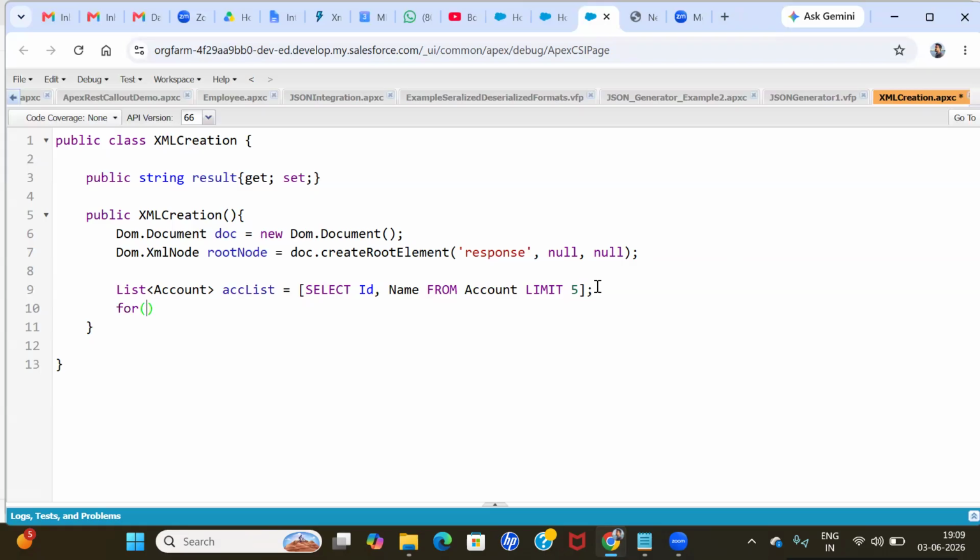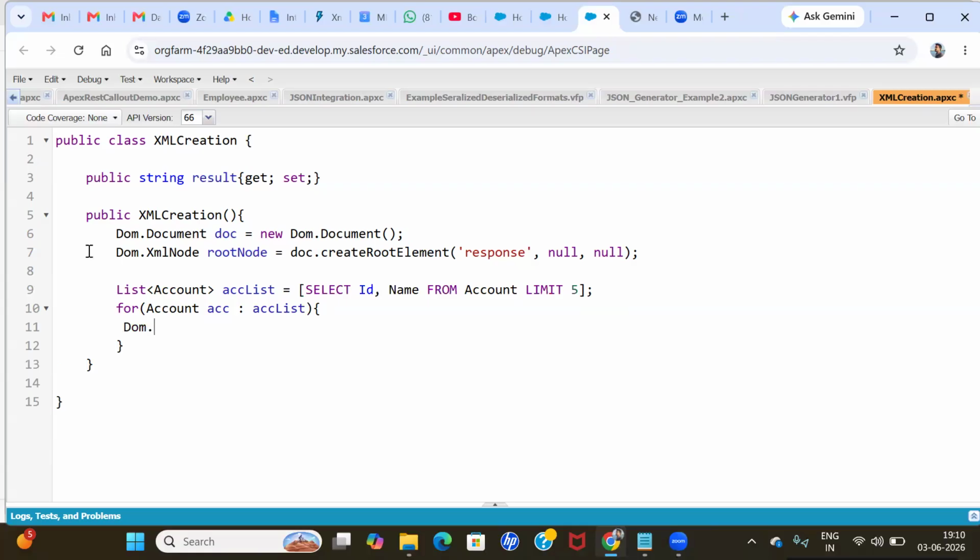For loop: account variable and collection variable. Now in this for loop, I will call this, like how we call in a map method.